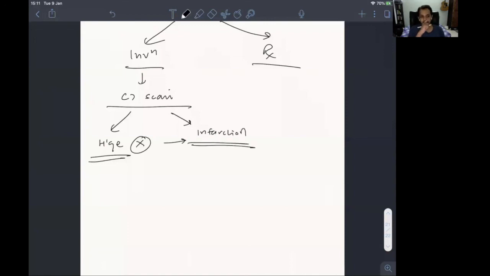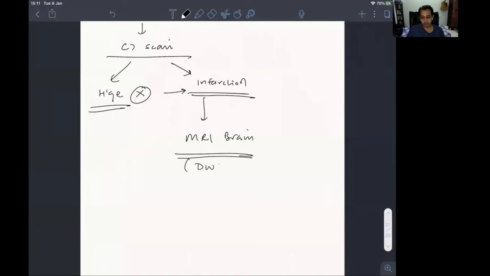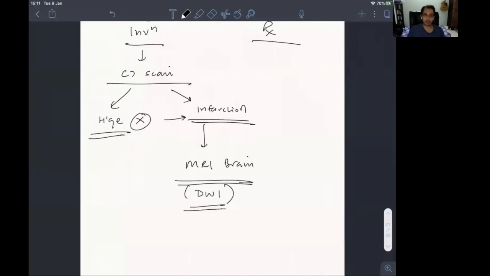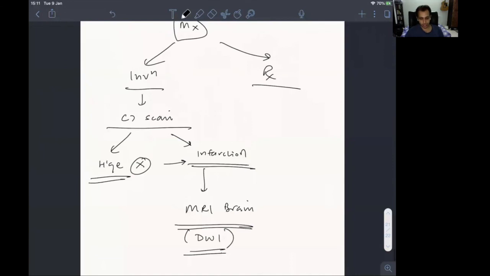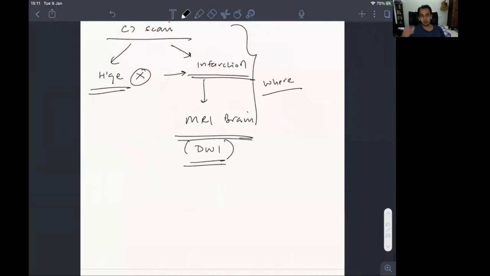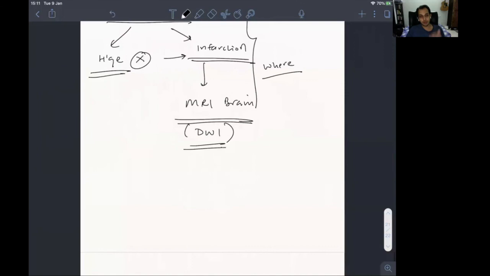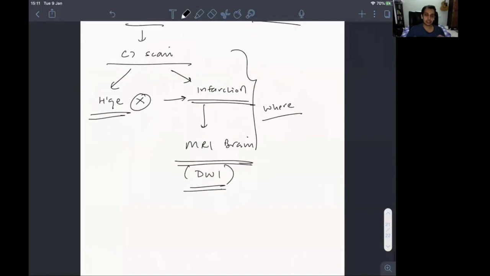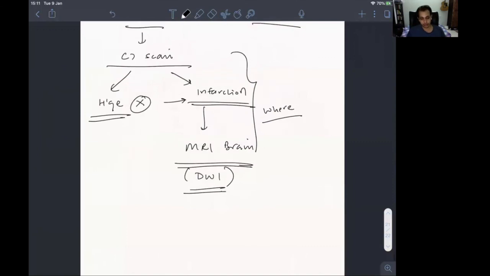So an ischemic infarct will take time to show on the CT scan. So if there is no hemorrhage and if you can't see the infarction, then you go for an MRI brain. And this, especially with a diffusion scan, will tell you if there is an infarct or not. Once your evaluation is complete, this is only for where is the lesion. You'll also evaluate for what and why is the lesion. So you look for risk factors, you'll check for diabetes, hypertension, if there are any anticoagulations, in which case you'll do PT-INR, all those tests you'll do.